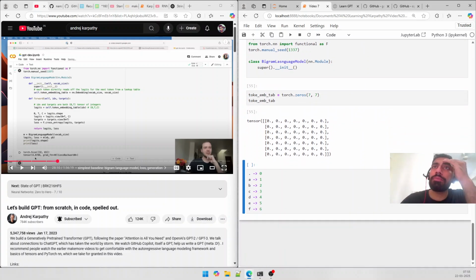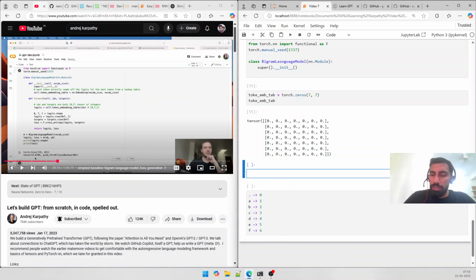Let's take the first one as one of the examples. So the first one is 0, 0, 0, 0, 0, 5, 6, 7. If it has to represent A, this is what we'll make as 1.